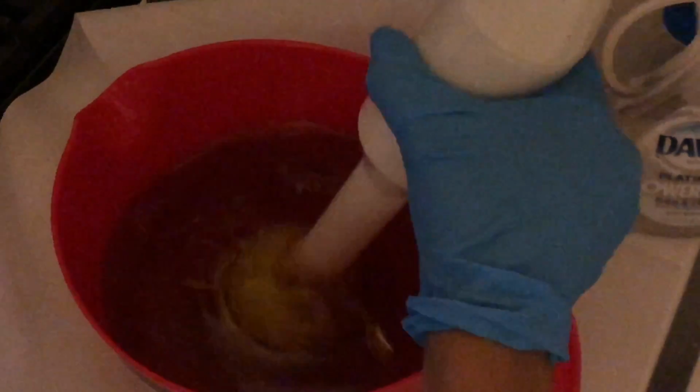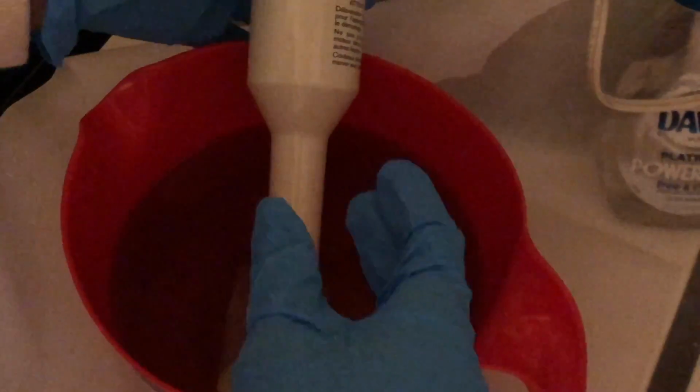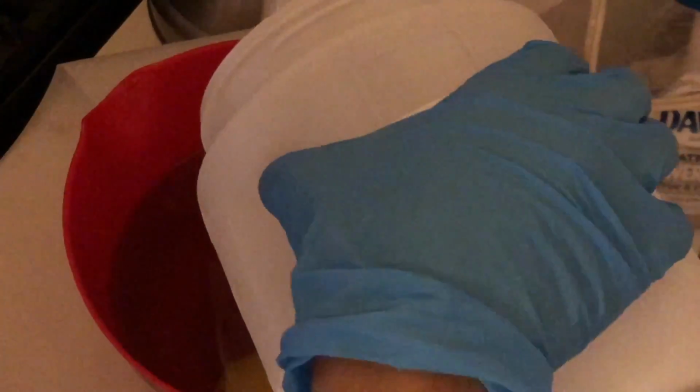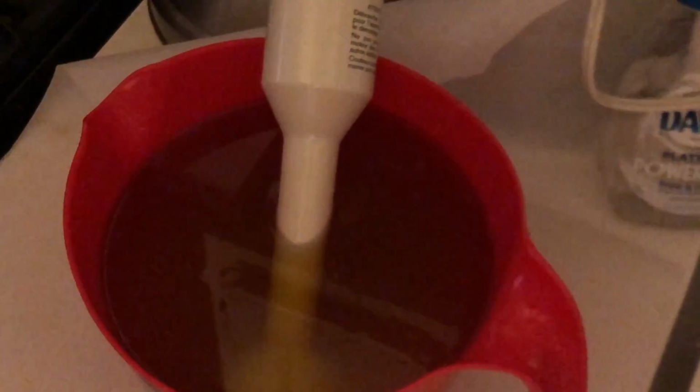Okay, so I'm about to add my lye water into my oils. I already prepared my lye water yesterday so that I wouldn't have to do that today or wait for the temperature to come down and everything. So I'm about to add it, and then I'm just going to go ahead and mix it in. I'm not going to talk a lot just because it's pretty much standard. When I get to something new, I'll let you guys know what's up right there.